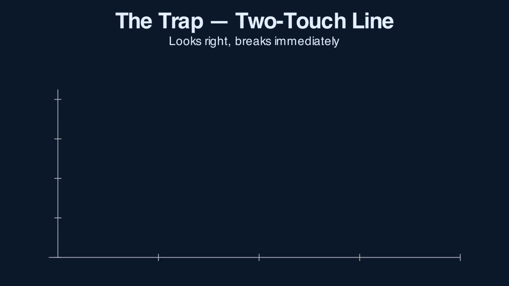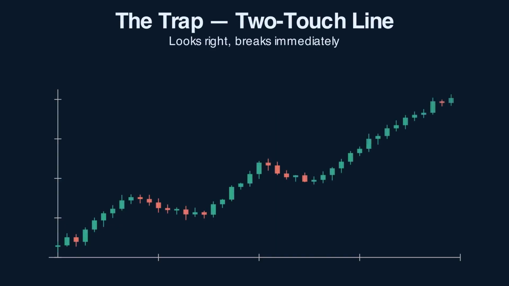Here's the typical mistake. You spot 2 pivots on a chart, draw a line connecting them, and treat it as a tradable trend line. The problem: any 2 pivots can be connected by a line. There's no information in 2 points, it's just geometry. The third price test is the moment the market either confirms the line or breaks it. Without a third touch, you don't have a trend line, you have a hypothesis. Trade hypotheses and you trade noise.